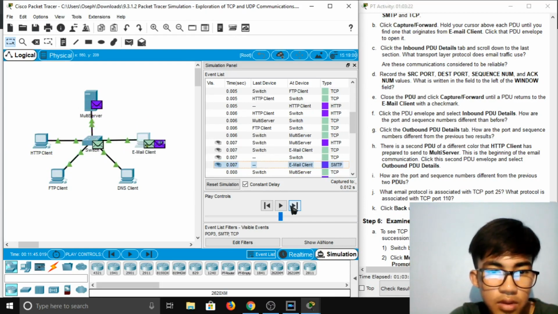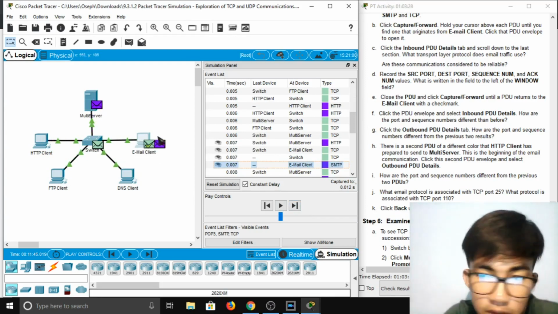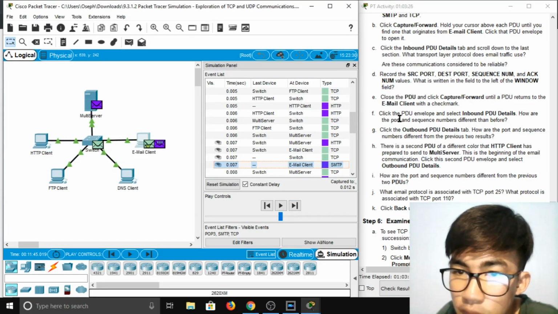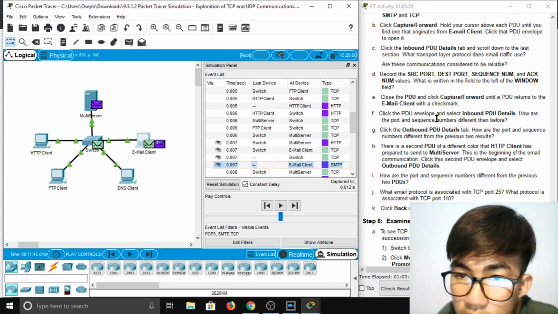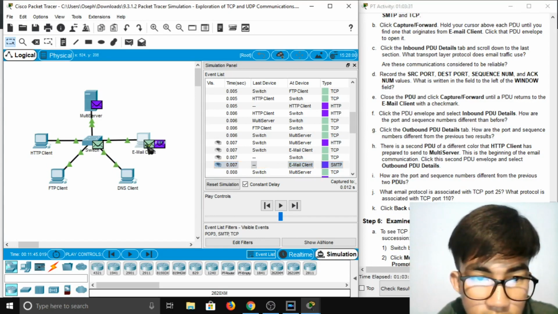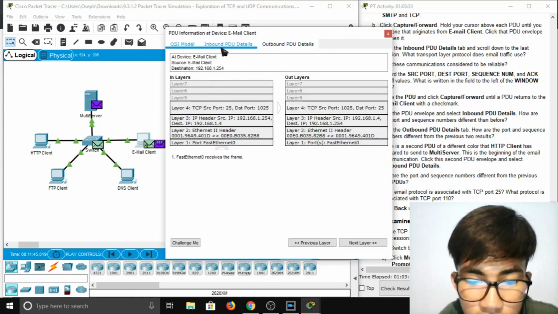Here we go, the envelope now has a check mark. So click the PDU envelope and select inbound details.